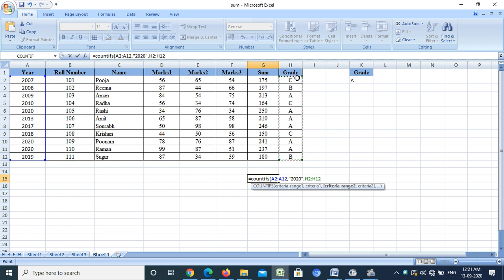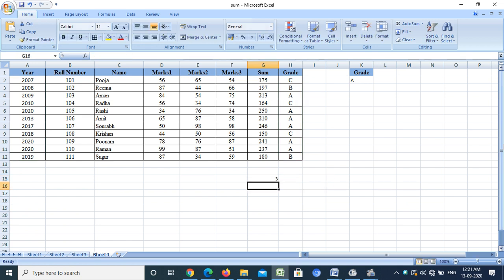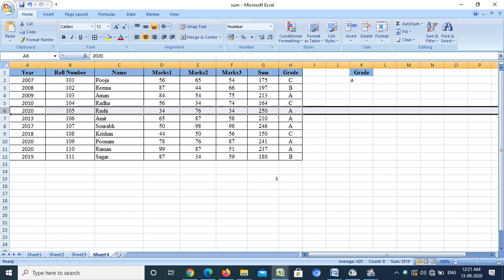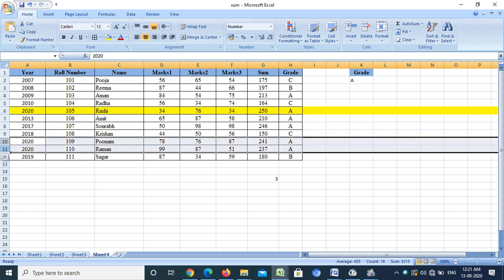Now I selected my range and my criteria is A, because I want to calculate how many students got A grade in year 2020. Once I press enter, I'll get 3. That means 3 students in my example got A grade in year 2020.